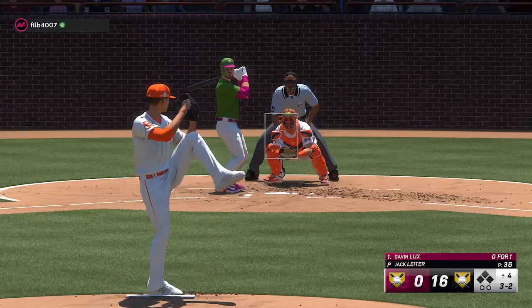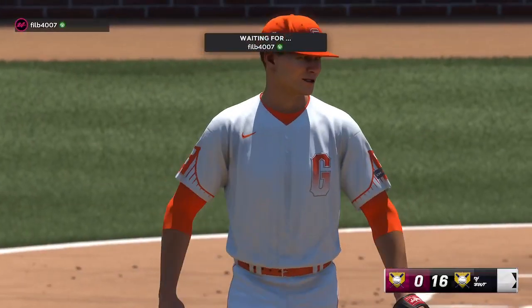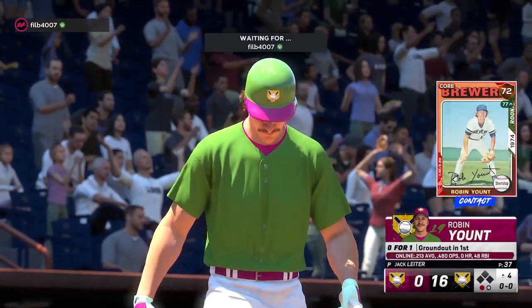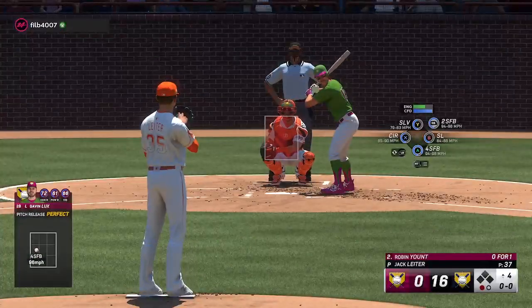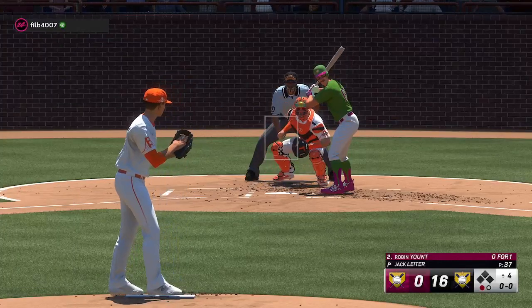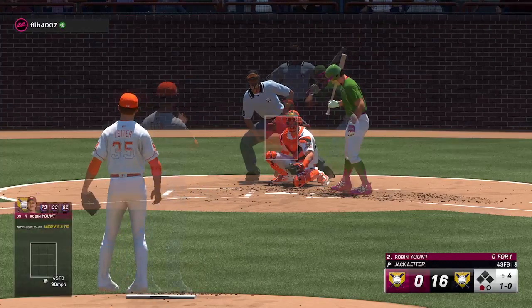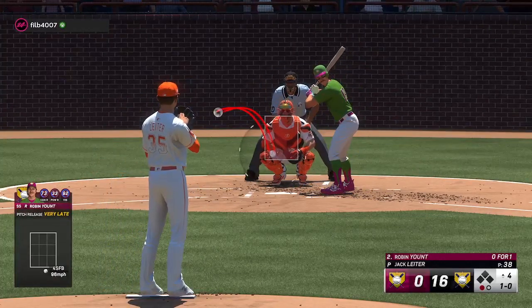Right-hander kicks, deals. Got him looking, and he did not like the call. And now it's going to be Robin Yount, 0-for-1 so far. And ball one. One ball, no strike.